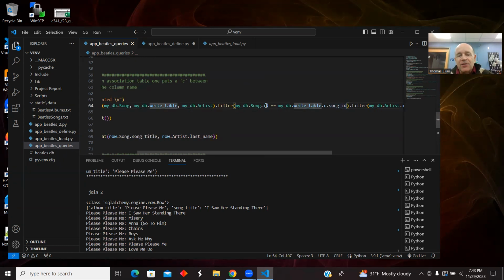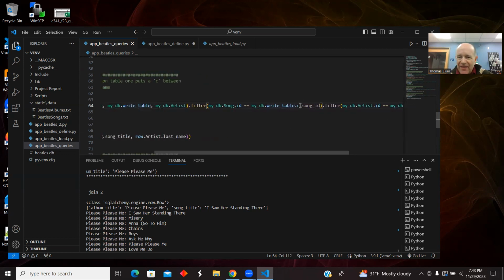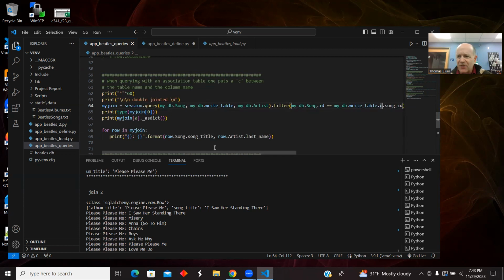And so there's a matching of song ID to the song ID in the right table, and also a matching of the artist ID and the artist ID in the right table. But when we're in the right table, we add this additional .c in there. Not an obvious thing when you do it for the first time, but that's what makes it work.